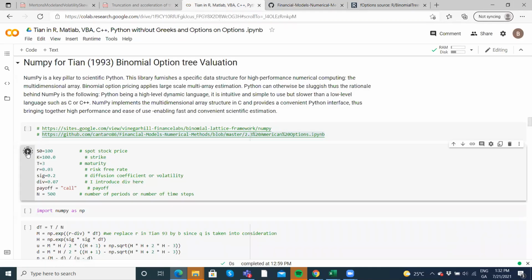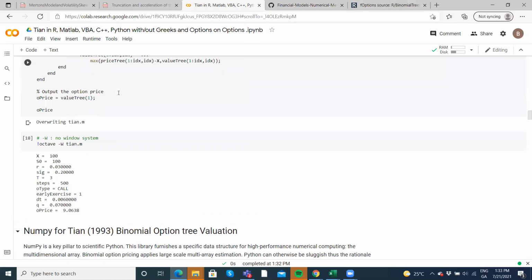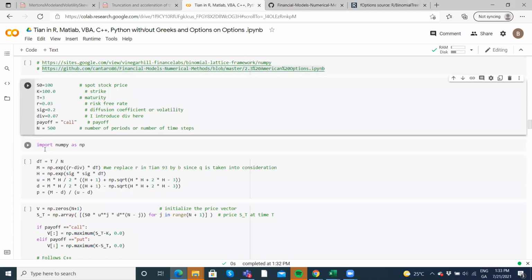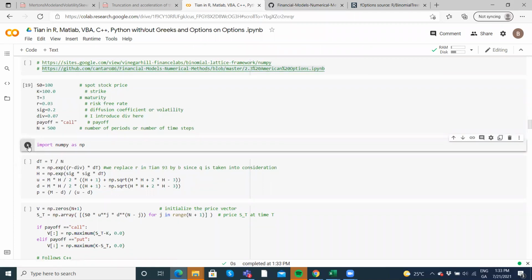Okay, let's take a look at that. We run these and introduce the parameter inputs into this Python notebook. Again, the values are the same as those we looked at for R and for Matlab, which I've completed above, and I will leave the link to this Colab below the video clip. We'll import the NumPy library.